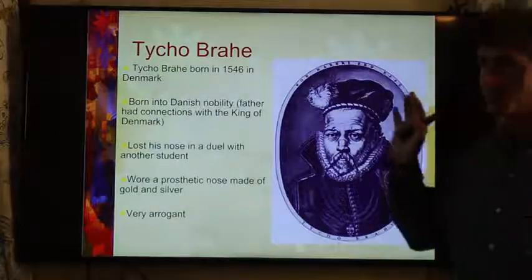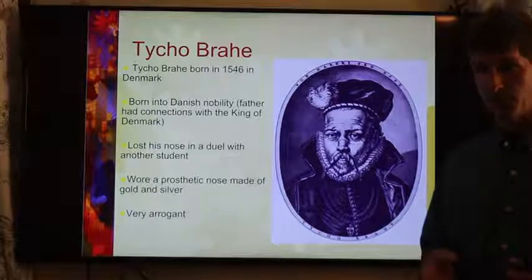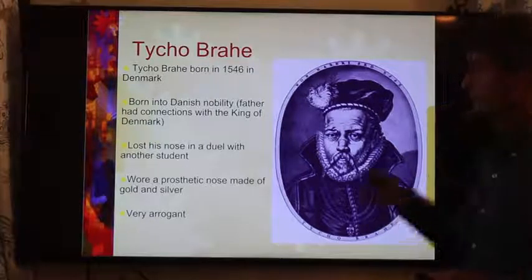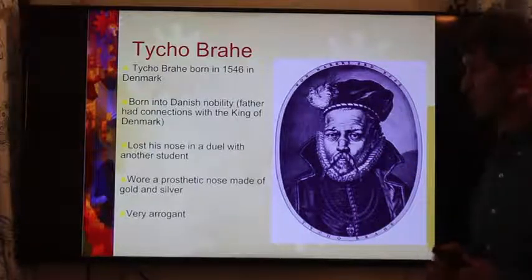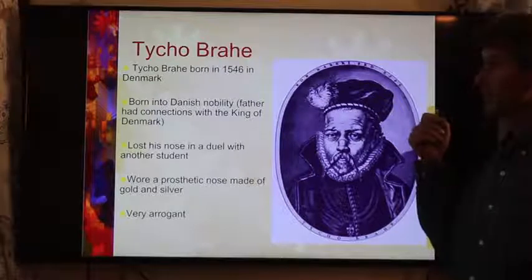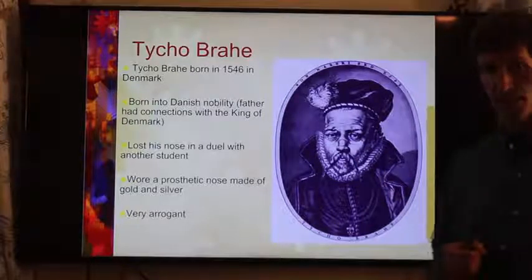So this Copernican model of the universe becomes a very controversial one. It's banned by the church, and essentially everybody's told to just leave it alone, stay away from it. Stick with the geocentric model. A little bit later in time, another astronomer who's largely forgotten about, Tycho Brahe, begins to do his own observations, but like Copernicus, some of the work that Brahe does will actually have people question what the Greeks had taught us.